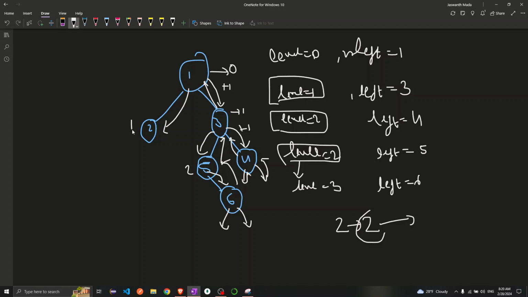Here my level is 1, but my overall level is 3, right? So I'm not going to update because this level is less than my overall level. So at the end I'll have my left as 6.